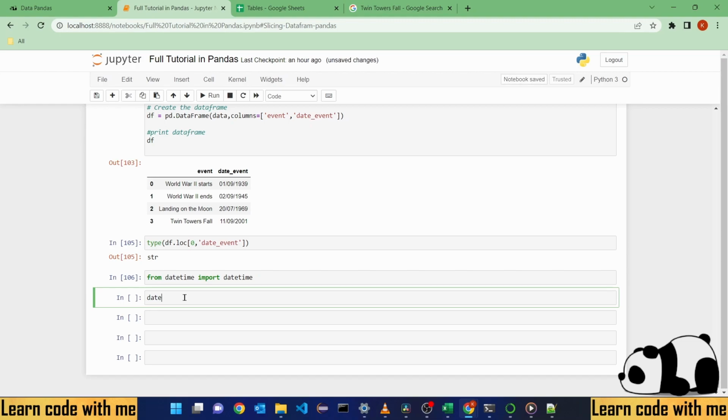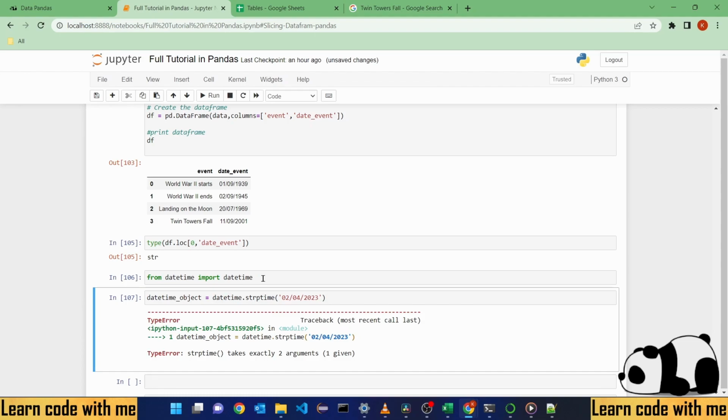So datetime, let me see, for example, object is equal to datetime.strptime. Let me specify, for example, the day today, 02, this is April, so January, February, 04. Sorry, I don't remember. 23. Perfect.